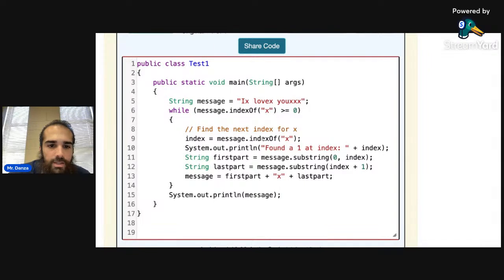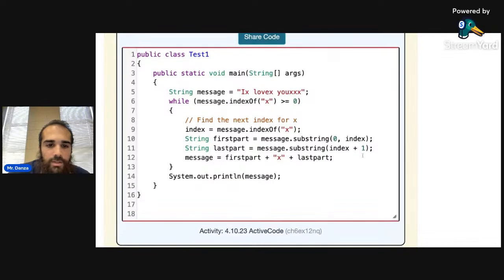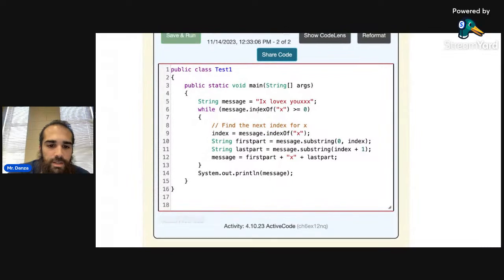So if it finds an x, we're going to look through it, find the x, whatever index that is, and then we'll say found a 1, or wait, we're not going to say that. We're going to take whatever the message is, and we're going to add a substring from 0 to the index. Let's run this, and let's see what we get.